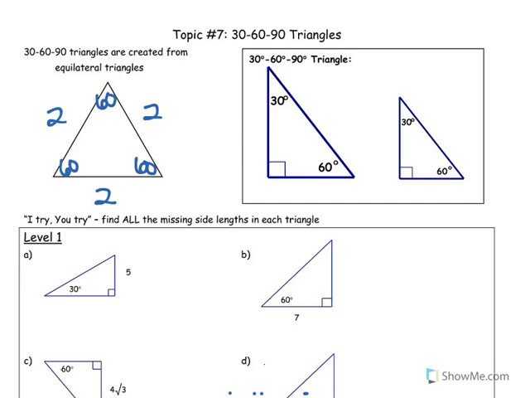Remember, 30, 60, and 90 represent angles in a triangle, so this is not a right triangle yet. But if we chop this equilateral triangle in half, I'm going to use a solid line, not a dotted line. If I chop this triangle in half, I actually get a 90-degree angle. That's the height, okay? So that makes a 90-degree angle and a 60-degree angle. It chops this bottom side length into 1 and 1.